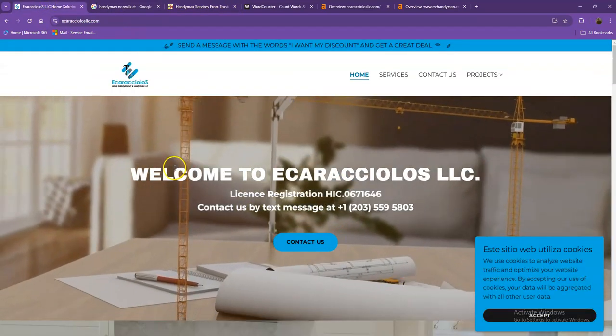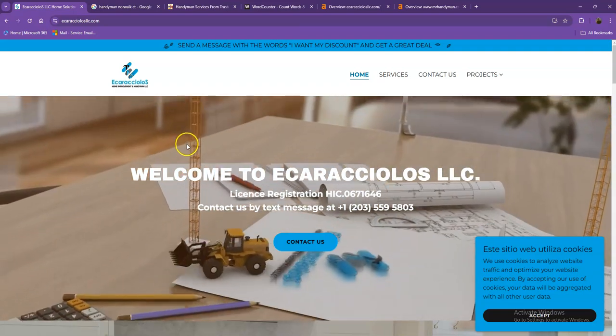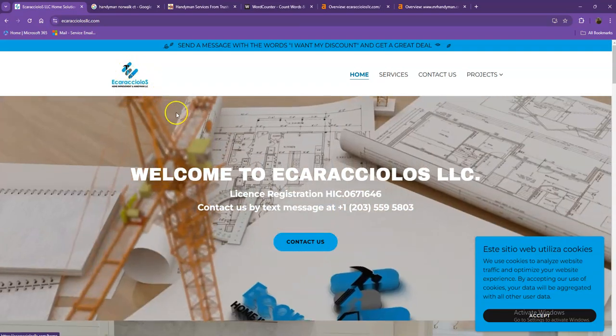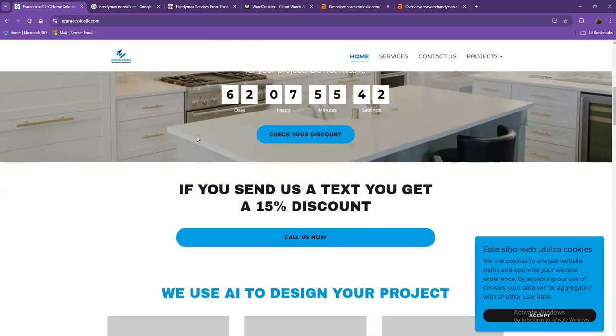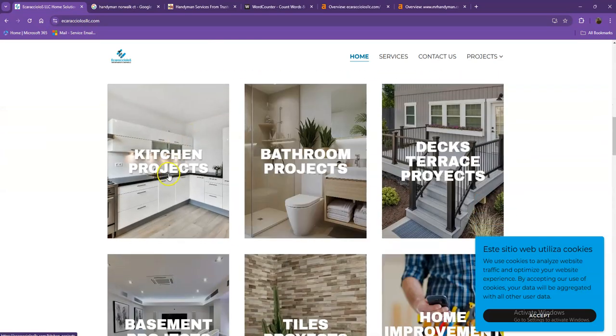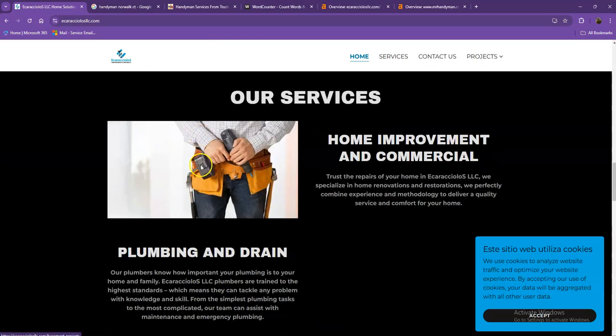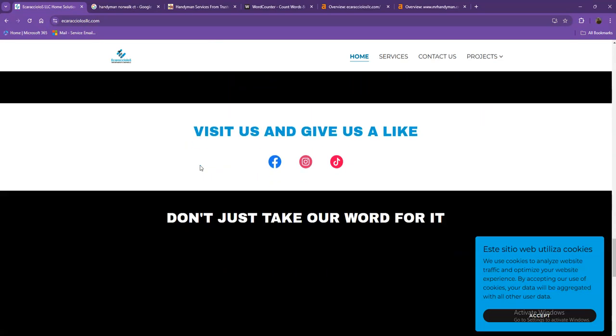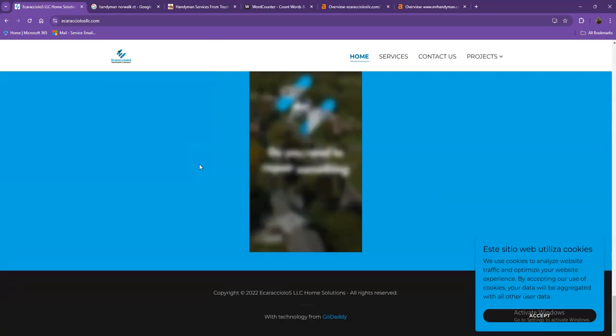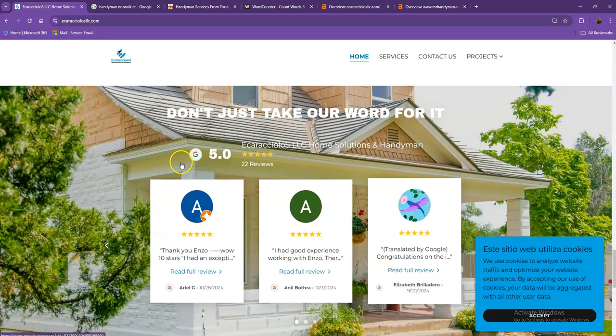So first, we'll start off with your website. You actually have a pretty good looking website. You have your logo at the top. You have your call to action. You also have good photos, the services you offer, pretty good layout, good amount of content. So there's actually just a few things we're going to get over with first to make sure we get you on top of the search list.